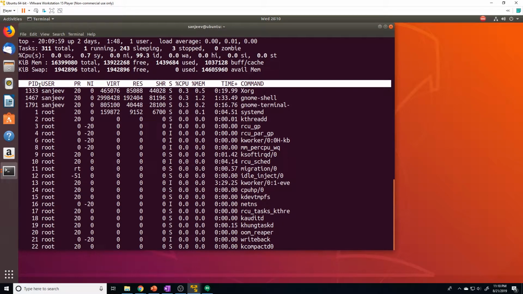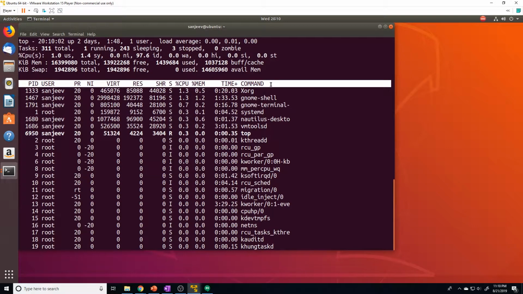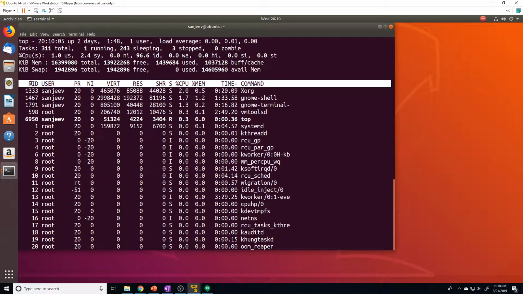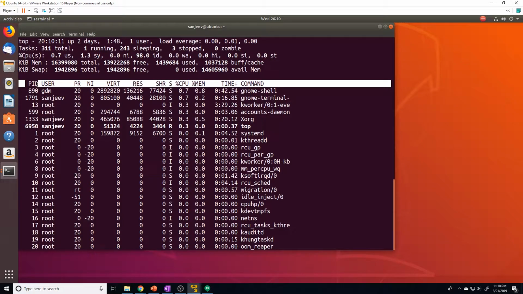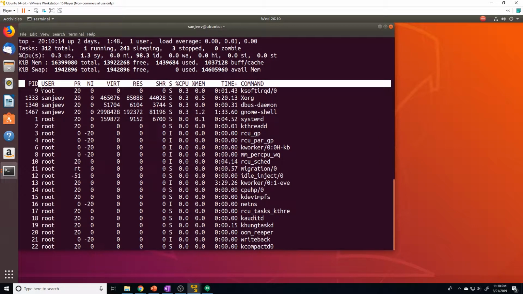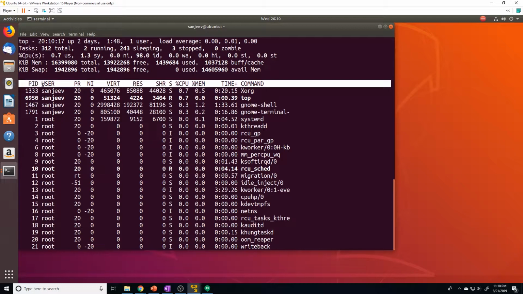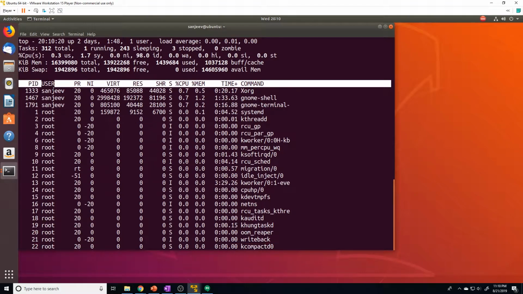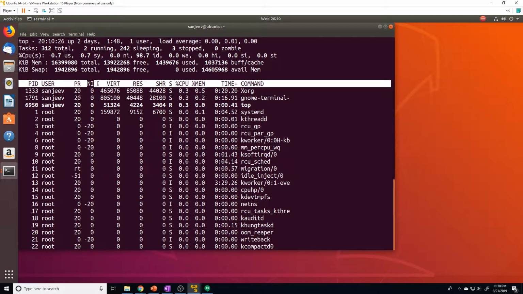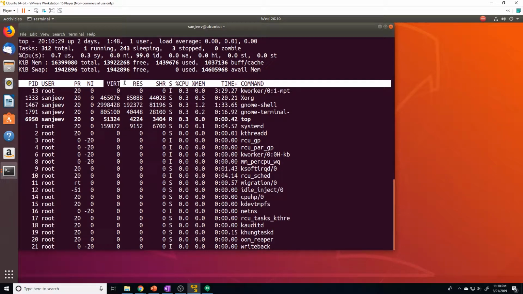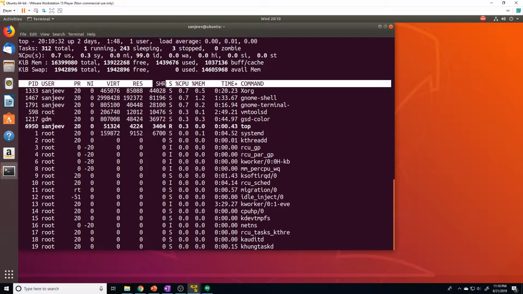All right. Now, once we get down to this section, this is the legend for the different processes that are running. So we have the first column, which represents the PID. This is the unique identifier for the process. Then we have the user that each process is associated with. Then we have priority. Then niceness. Then we have virtual memory size, resident memory size, shared memory size, process status.